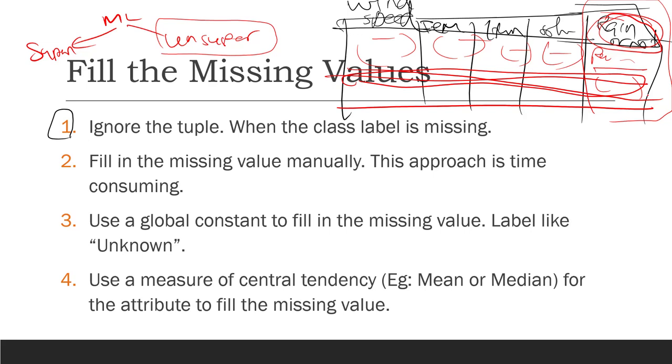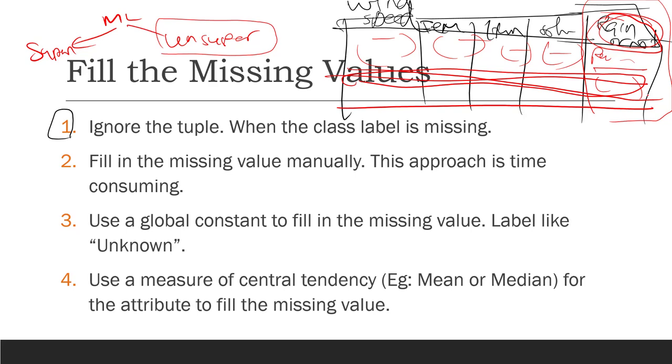The disadvantage of this approach is that it is a time consuming task, right? If you are doing a questionnaire with 10,000 employees, it's not a simple thing, it's a big deal. If you have so many missing values, you would definitely need to fill them manually, and it's not feasible all the time, right?